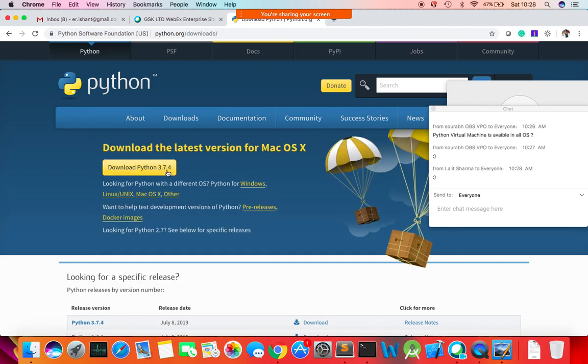Here you can see download Python 3.7.4, which is the latest version. There is an older version called Python 2.7, but we will not be working on it, because nowadays it's all Python 3.7. But as a network engineer, you need to test, if you are configuring some routers, whether 2.7 is supported or 3.7 is supported. Accordingly you need to use one.